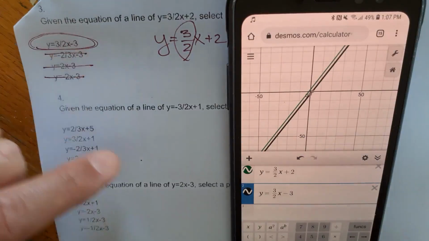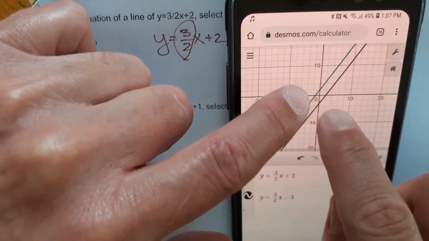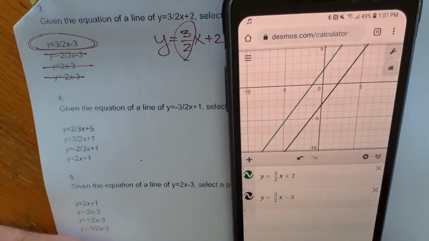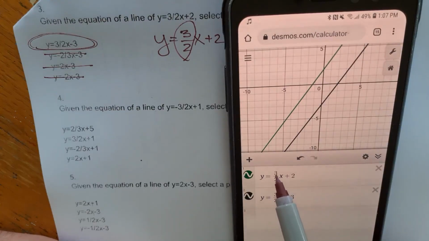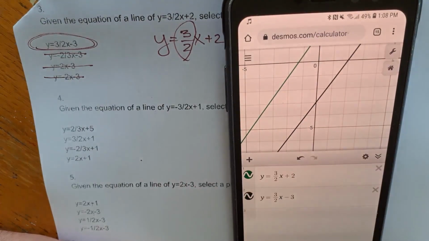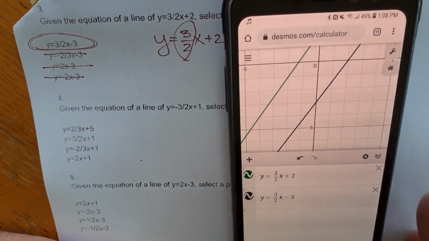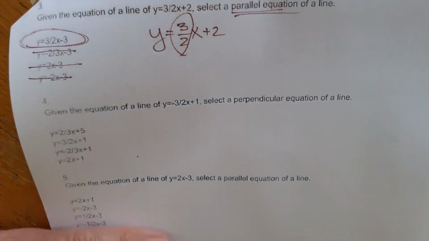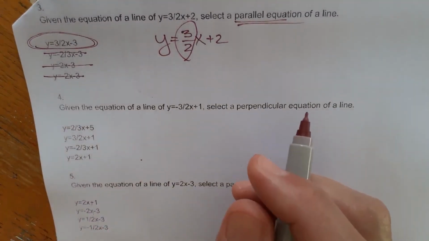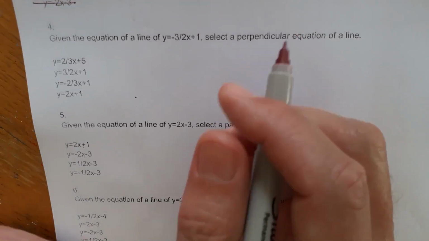All right, so notice the two lines. Well, let's adjust this a little. Okay, so now we can see they, at least visually, do look parallel to us, right? Why? Because, and how can we confirm it? The slope of one is equal to the slope of the other. 3/2 equals 3/2, okay? So we'll use Desmos just like we've done on a lot of these lessons. We'll go back and keep typing them in to confirm to ourselves what is happening.